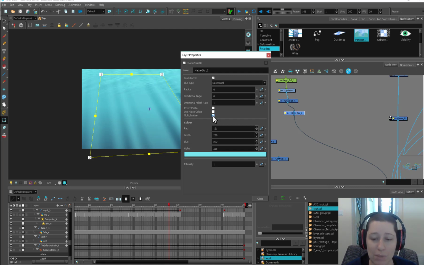You can make it multiplicative. So this works a little better if you're not using, because right now I have green on green on green on green, so you're not going to see much of the multiplicative effect. But if you're using various colors, it'll work a little bit more like an overlay layer in Photoshop where you get a little bit of that background color behind.